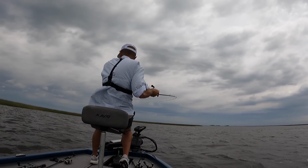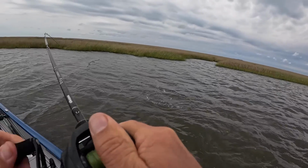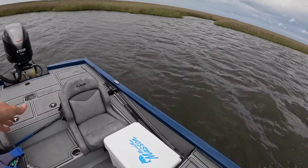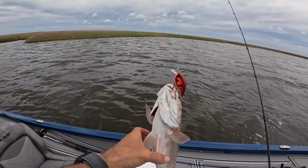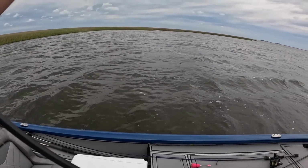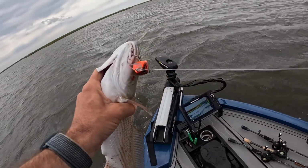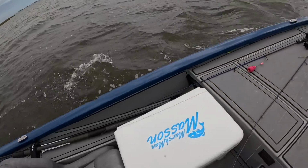Oh, there's a fish. I think it's a red. Yes, it is. Redfish on our ATV. Not sure he's legal. In fact, I think he's not. But it's a start. It's kind of the theme of the day: fish that are not legal. Got both the hooks. He crunched it. Oh my goodness, so windy. All right, 15 inches. Not big enough.